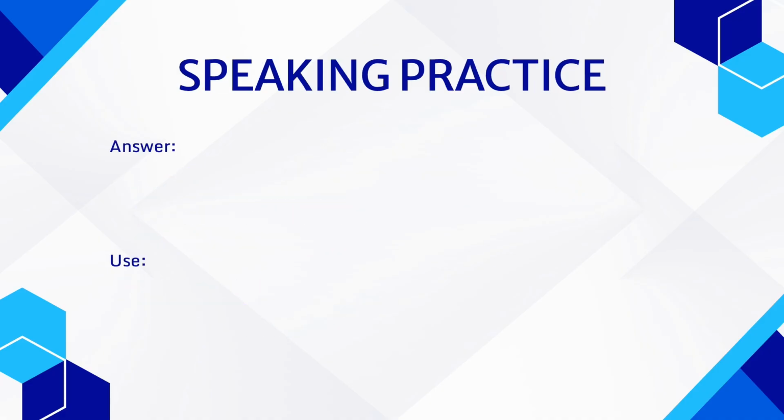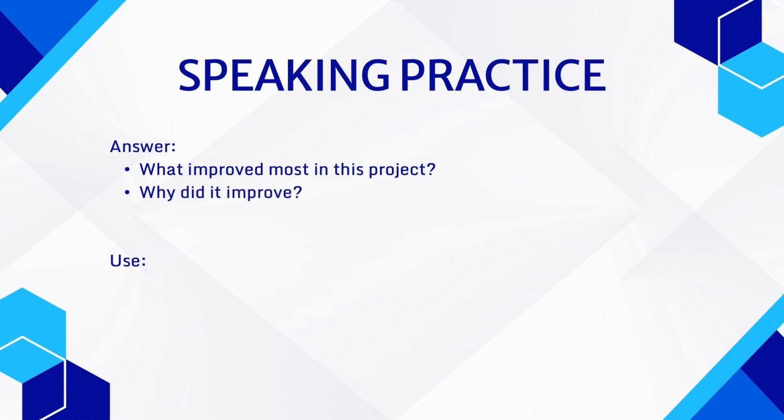Now, let's move on to some speaking practice. Answer the following questions. In your opinion, what improved most in this project? Why did it improve? And what challenge might remain? So we have two things that improved at least in the project, but you can choose. So in your opinion, what improved the most? Even though this is subjective, it's your opinion, I would like some evidence as to why that's the thing that improved the most.